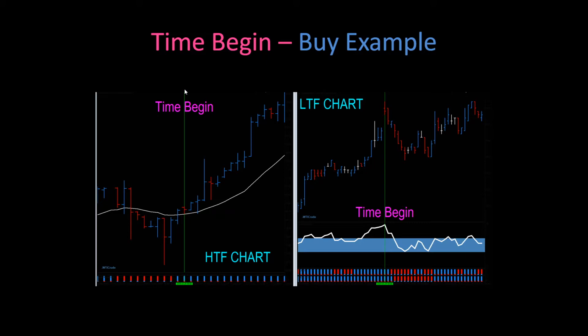So this green vertical line in time is the same as this on my low time frame. So I don't even need to be looking at this chart until this chart gives me a signal. Once it does, my eyeballs are going to go over to this chart, and I'm going to start looking for my rules to get me in, and we're going to get into that here.